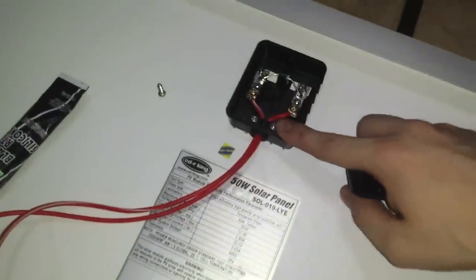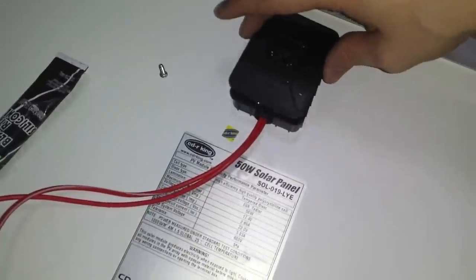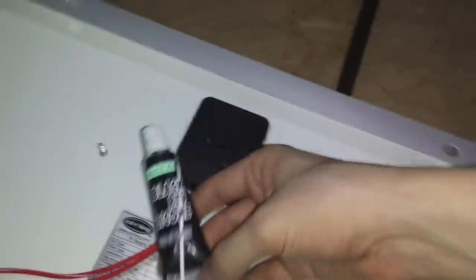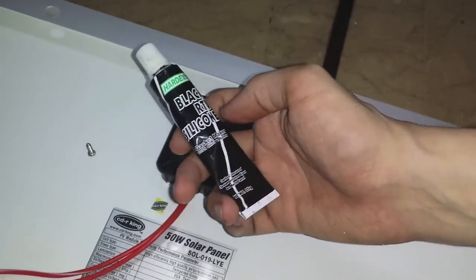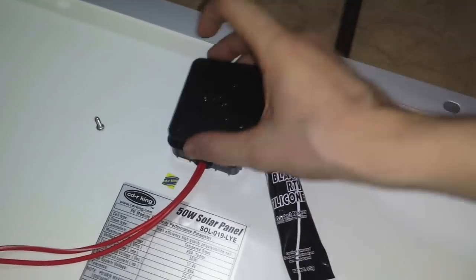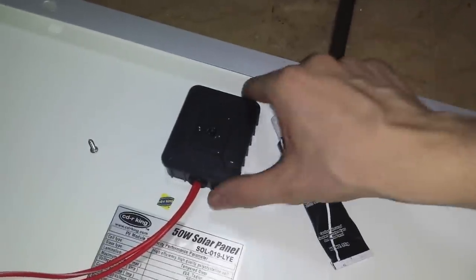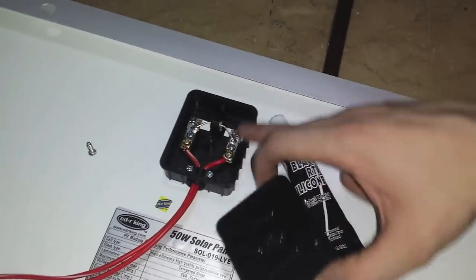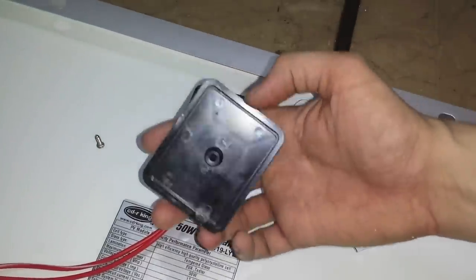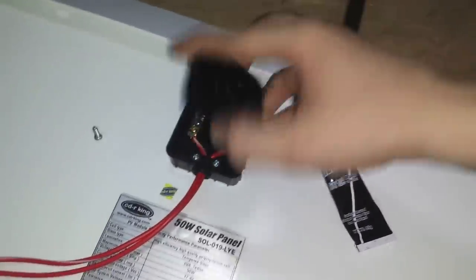So I'm just wiring up this 50 watt panel since it doesn't come with wires. And one thing I noticed is it doesn't have any gasket on it. The 80 watt panel does. So that when you seal it up like that, it creates a nice watertight seal around there. So I already have some of this black RTV silicone, which is like a DIY gasket maker. So I'm just going to put a little bit of that around here to make a nice watertight gasket and screw this on. So if you're going to put this panel out where it could get rained on, you definitely want to consider putting a bit of this silicone around there just to make sure it really is a watertight seal. I'm quite surprised about that actually because the 80 watt panel has a nice gasket around here, a nice rubber gasket. So yeah, there you go.